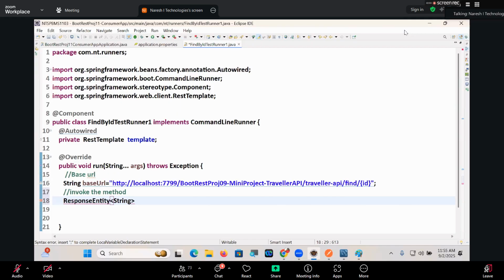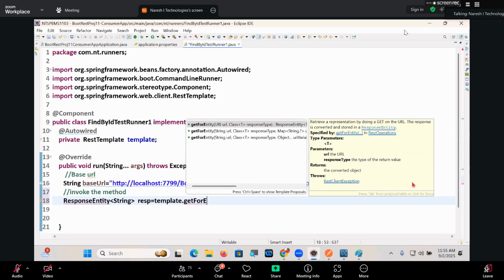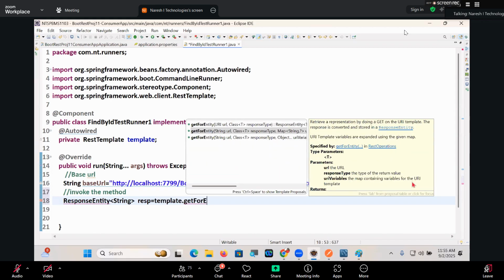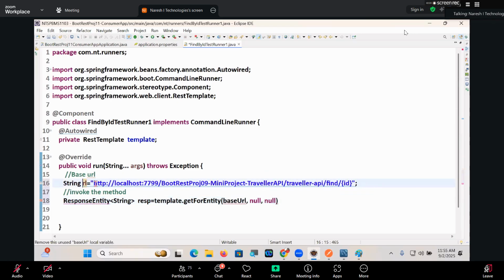ResponseEntity of String, resp. Template dot getForEntity. The URL is ready. I don't say base URL because the complete URL is there.